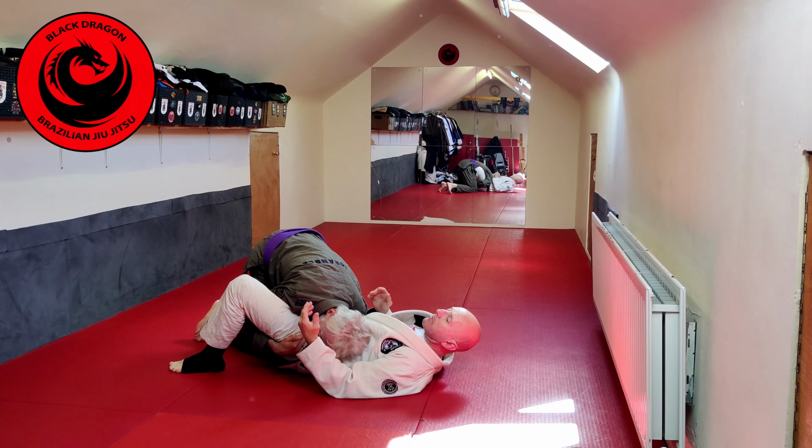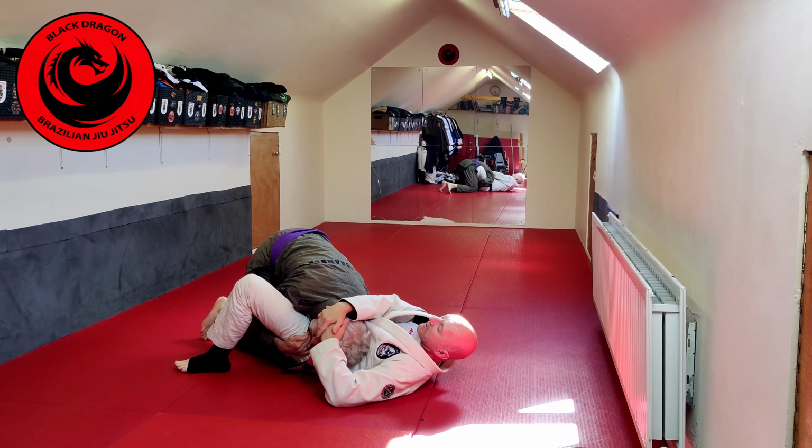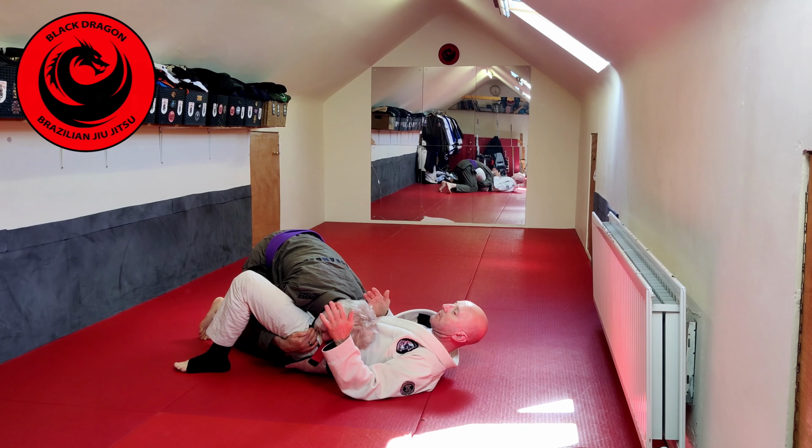which is not good for passing. He wants to have his head on the opposite side of the hips, but this can be difficult if I physically try to push his head and he's got his chin wedged into my hip. So the detail is, I don't move Tyrone's head, I move around his head. So the position I'm in, I can see into Tyrone's left ear.